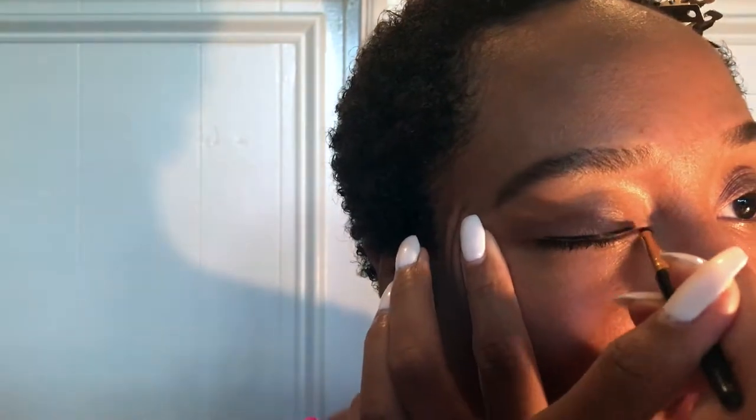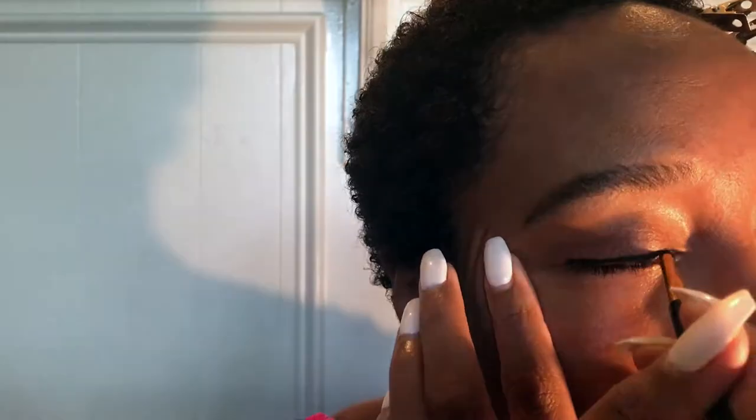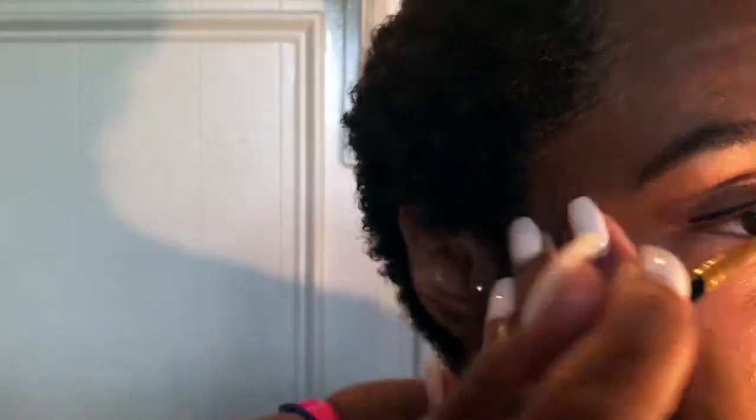As you can see I'm going in now with my eyeliner — I am using a cream eyeliner. This eyeliner is so old; I know I need to replace it. What I end up having to do is always mix it with makeup remover because it dries up and gets really clumpy. As you can see, I don't have the coordination that a lot of YouTubers have when it comes to putting on eyeliner, so you will see that I pull my eye flat to get a straight line.